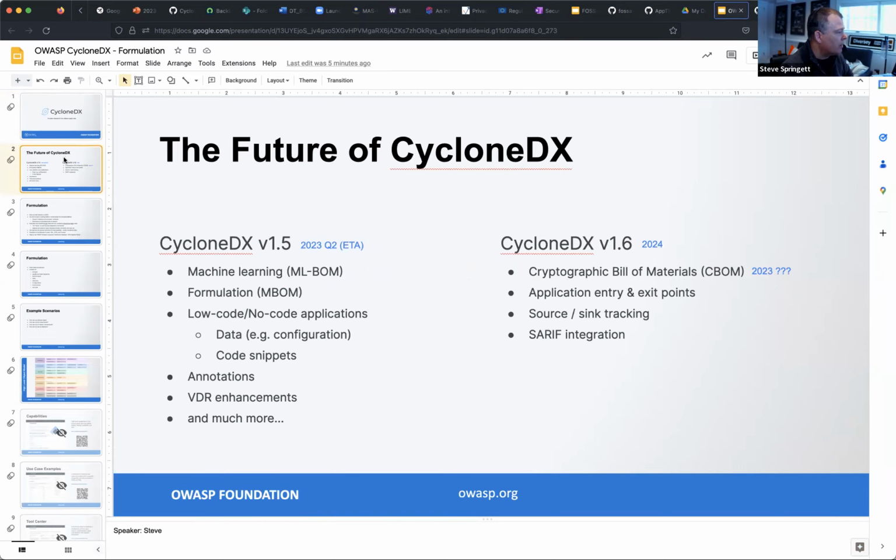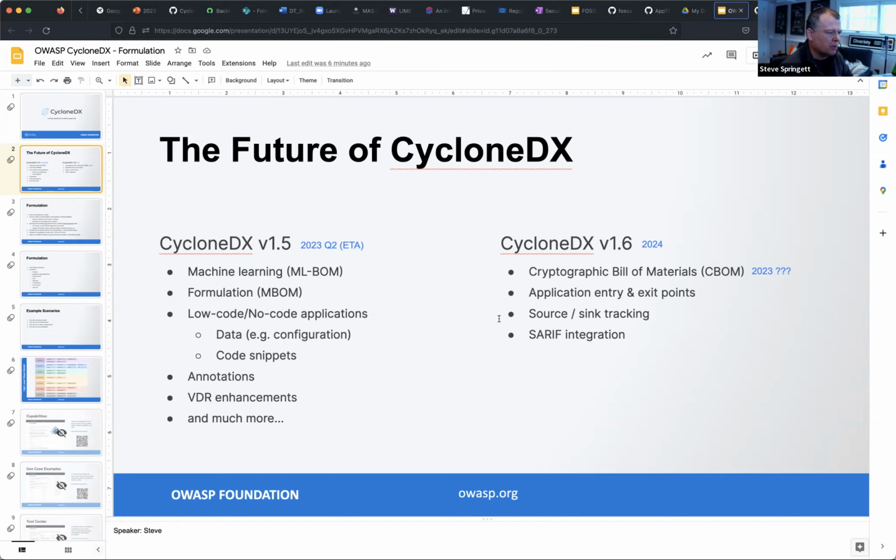Q2 is going to introduce MLBOM and formulation support, which is also known as manufacturing bill of materials, or MBOM, an industry term used for the last 20, 30 years. We're introducing support for low-code application platforms, which unfortunately no bill of materials format can actually describe today. We're also doing a bunch of other stuff, especially with vulnerability disclosure reports.